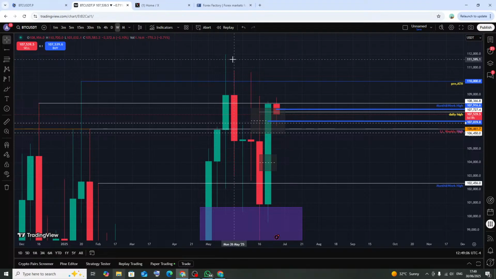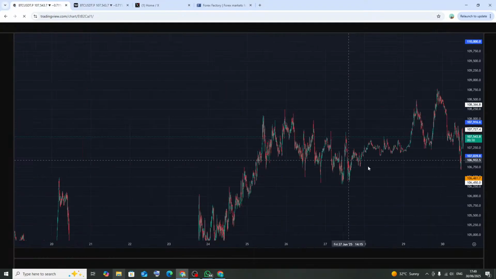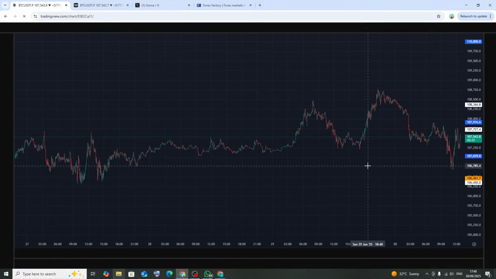So this is what it is. I would anticipate or expect the market to perform on this weekly candle for the bullish case scenario. Today we can say that the market has gone down, which is good. Monday could be bearish, Tuesday could be bearish as well. Wednesday, Thursday, Friday, you should anticipate or expect the market to be aggressively bullish. Try to knock all of those highs from here to the upper side.